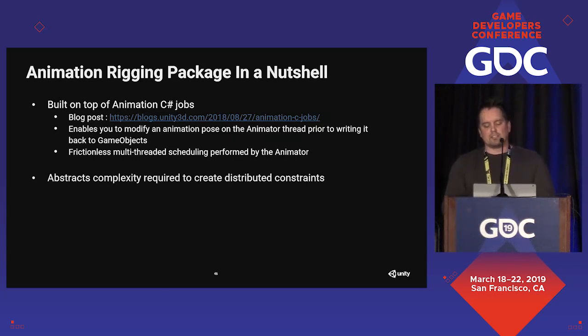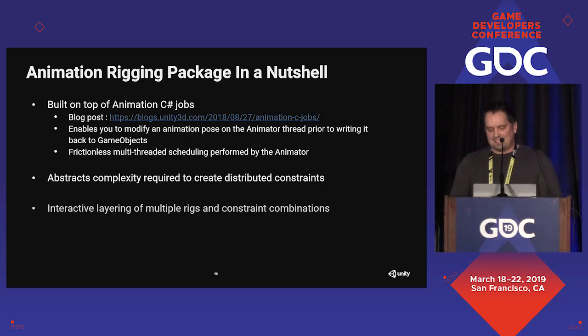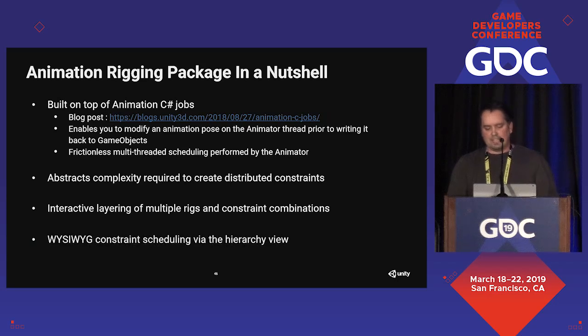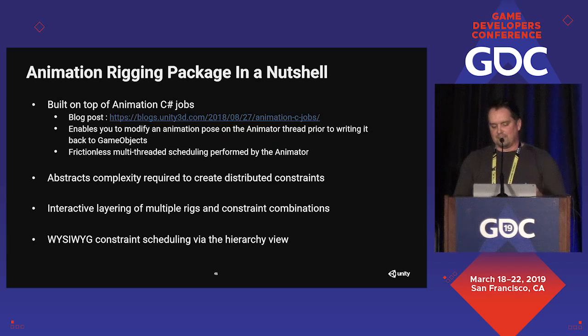Otherwise, the package itself abstracts all the complexity of creating a rig and associated constraint graph that needs to be appended to an animation source. It also makes it possible to interactively layer rig hierarchies, as you've seen with Dave and Jean-Seb, and build interesting constraint combinations overall. And it's intuitive to understand, since scheduling a rig constraint is basically defined by the order in which you declare it via the hierarchy view.